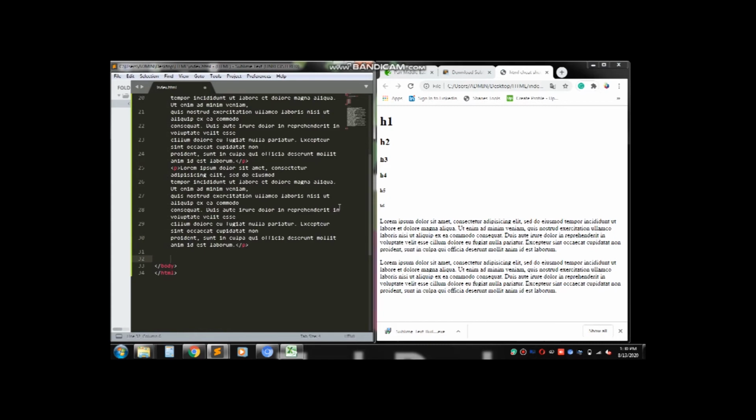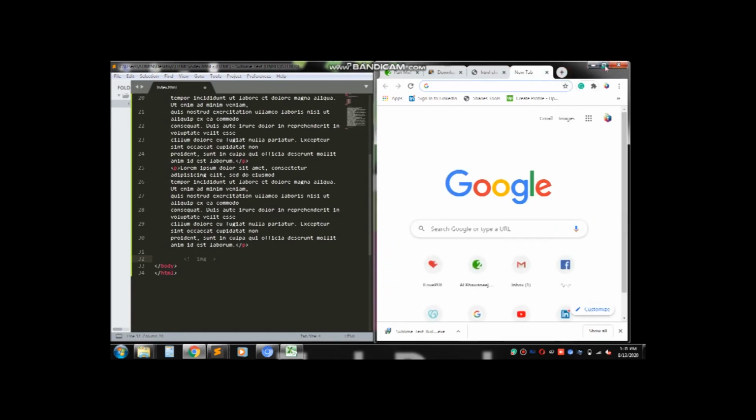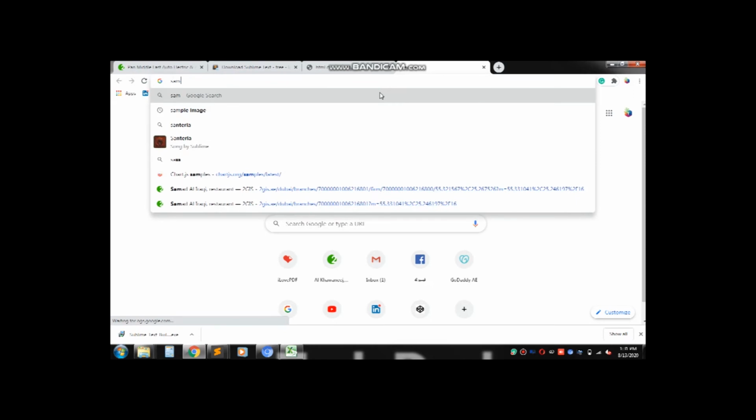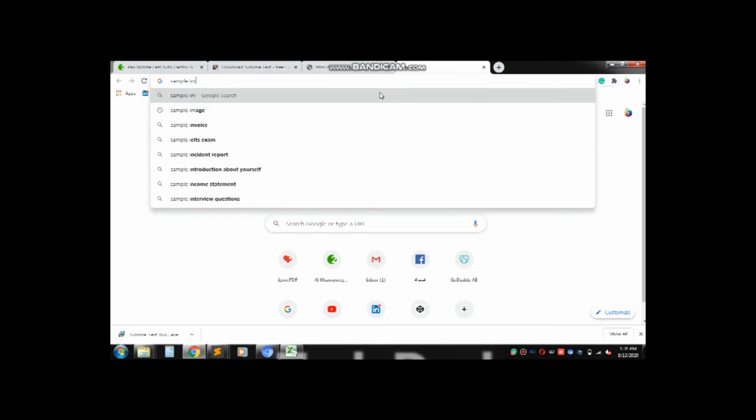Okay, so after that we'll insert an image. We'll put a comment, img. For that we need to download a sample image. So let's search for sample image.